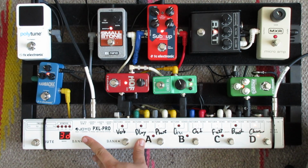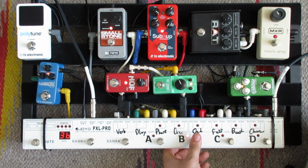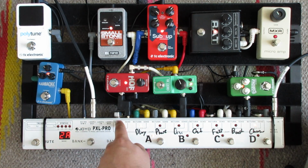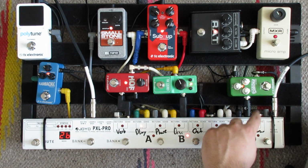There's 8 banks of presets, and you scroll through them using the bank up and down, and then 4 presets per bank. So essentially this lets you, let's say we're on bank 2, preset A has the reverb, the delay, and the chorus. B has the delay and the chorus.